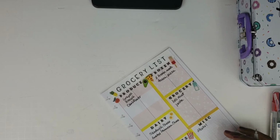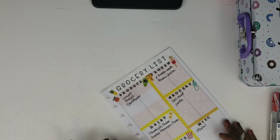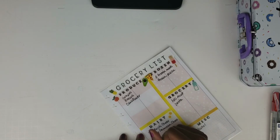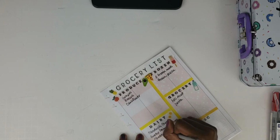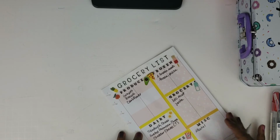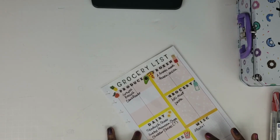I have juice. I bought cilantro, so I have cilantro. I don't need that. I think that's everything. I think I have some Tillamook cheddar cheese in case I want to add that to my taco bowl, but I'm not sure. So I'm going to put cheddar cheese, and I'm going to put a question mark there because I'm not sure if I already have some. And I can't think of anything else that I need.